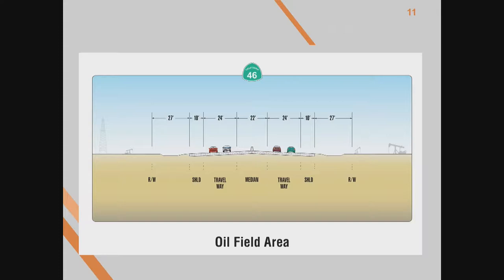It's surprising, that's a pretty narrow shoulder, but we could put a 5-foot shoulder in there. Actually, a 1-foot shoulder is safer. People have the false perception if they have problems, if they see a 5-foot section, they're more likely to stop there, which is what we don't want them to do because they're still in the middle of a traffic lane. With a 1-foot shoulder, people should normally not stop there. They'll try to get over to the right shoulder.